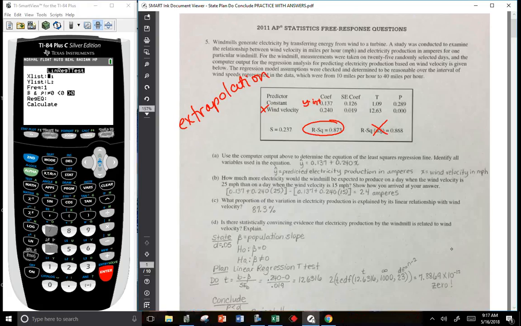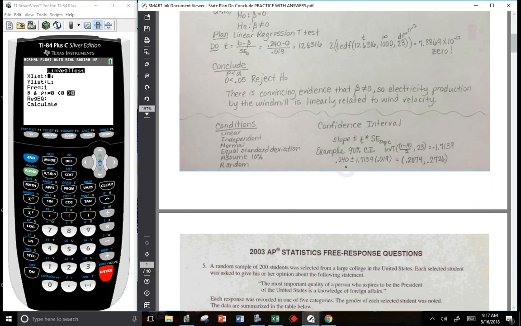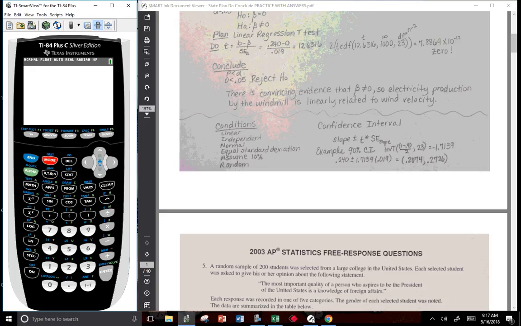What's the degrees of freedom? 23, because it's sample size minus 2. And so that's where I got that t star from. And then the other thing I did is I just did each one in my calculator. One time with minus gave me the 0.2074, and one time with plus gave me the 0.2726. That's for the confidence interval. We take the slope from the chart, and then use the inverse t star and the standard error from the chart. So it's inverse t for t star and inverse norm for z star.